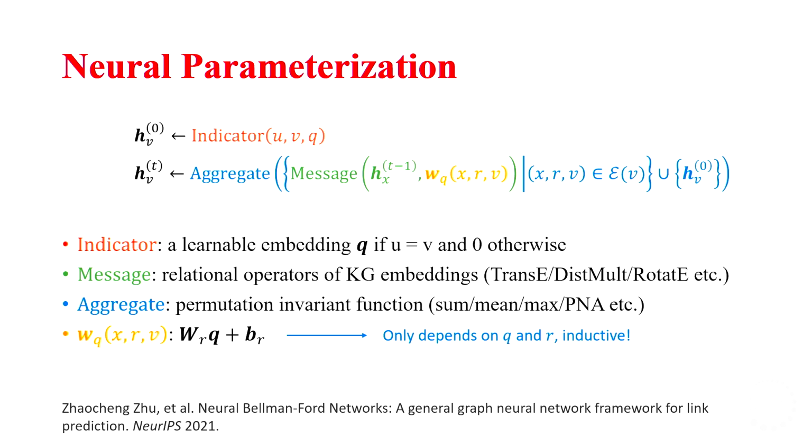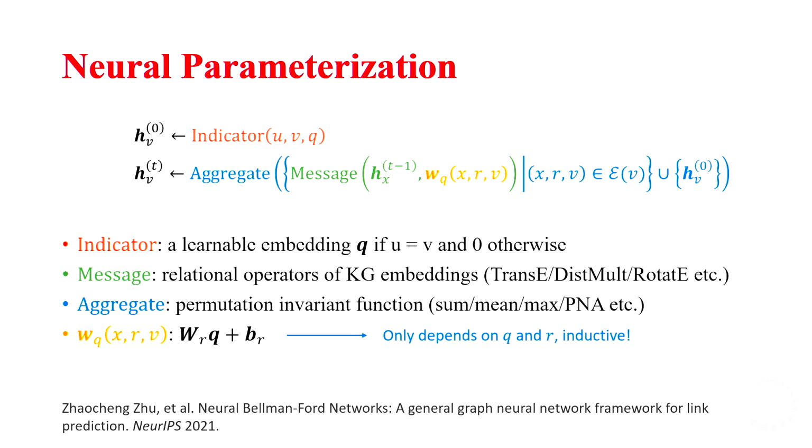But as you can see, the message function is a neural network, so we've learned a kind of binary multiplication operator. The embedding is learnable and depends on the relation, so on the question we're asking. The message function simply represents the weight as well as the current representation. The aggregation will be some form of permutation invariant function: sum, mean, max, PNA. But the point of this is that at no point did we have a fixed entity embedding that we used.